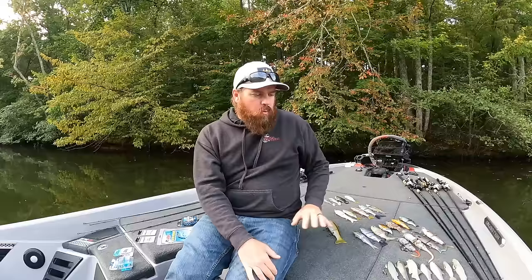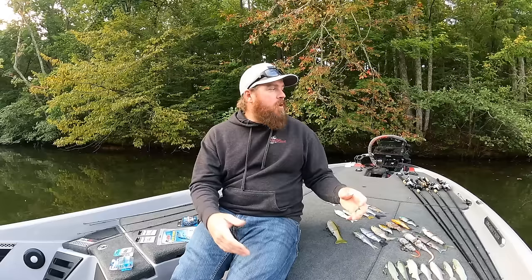Whereas a cover glide is moving forward towards the boat much faster. And I'm able to pop it and work it much more erratically when I want to. I can add those twitches and those darts. So a cover glide, you're going to see me fishing it around cover, right down the shoreline, throwing up here at targets: laid down trees, standing timber, dock pilings, grass edges, anywhere where I think the fish are right there, ready to ambush.